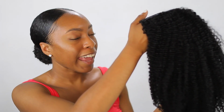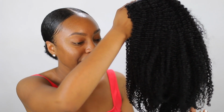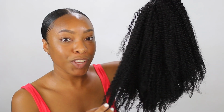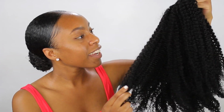I think it really does do a good job of mimicking 3C to 4A hair. And just by looking at it, I don't think that I'll have any issues at all when it comes to matching my natural hair with this U-part wig. It is 18 inches, so that's about how long the curly hair is. And this is in the color 1B, so it's a pretty dark black. I'm hoping that my natural hair matches pretty well with the U-part wig. Of course, we'll see whenever I put it on, but yeah, it's a pretty dark brown, pretty much black color.